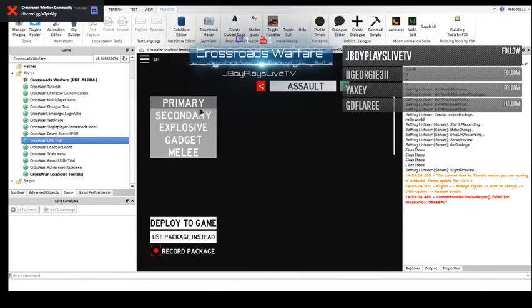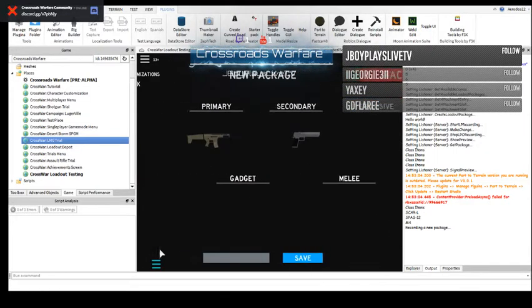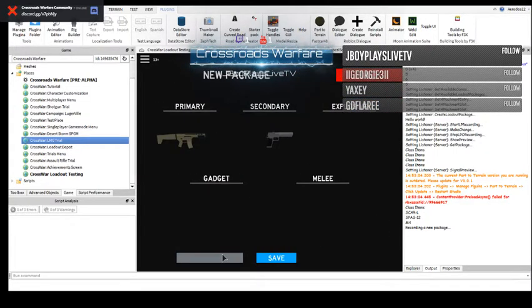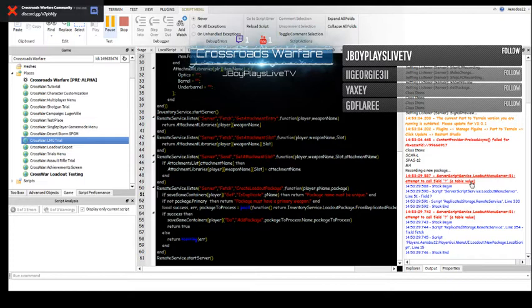What do we got? I'm gonna try salt. Go core the package. Scarl deal. And then we want to just call this arrows package. Save. Okay, something's wrong. Yeah. So the call the field. Interesting. I didn't see that.